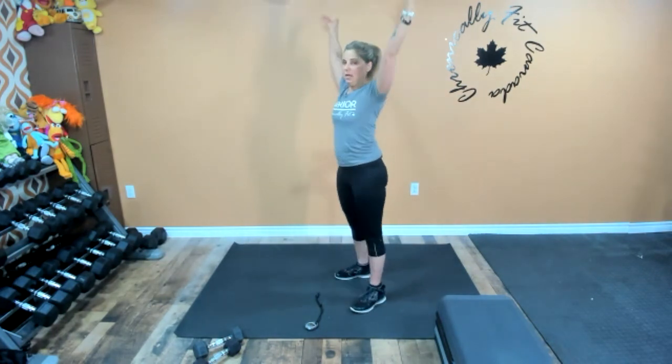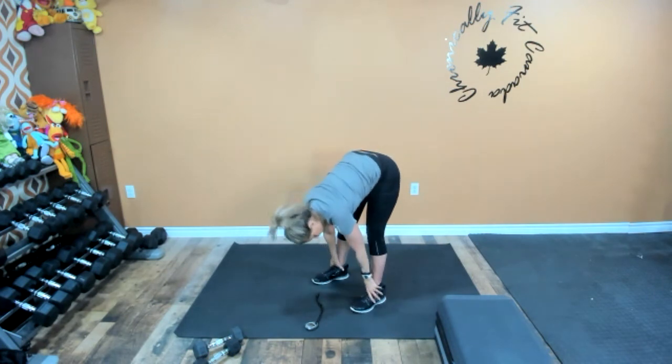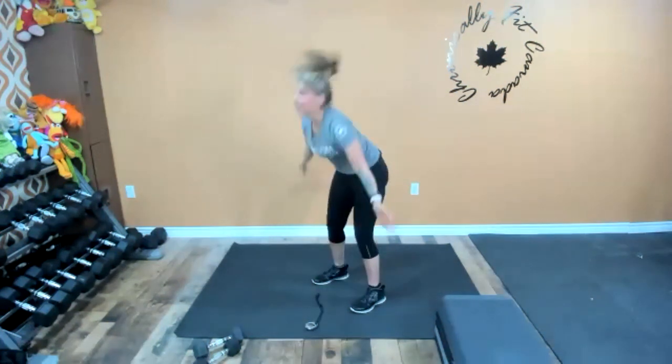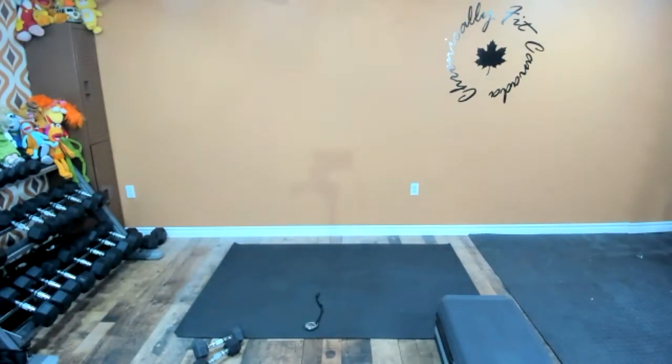Let's switch sides and then bring that leg in front to stretch the hamstring. After this, we finish with a fabulous forward fold for the hamstrings and the lower back — always want to make sure we get that extra love for the lower back no matter what. Take a deep breath in, bend the knees as much as we need to, and fall into this — just take a few breaths to finish. Big breath up, and we are all finished. Thank you for joining me. Bye!